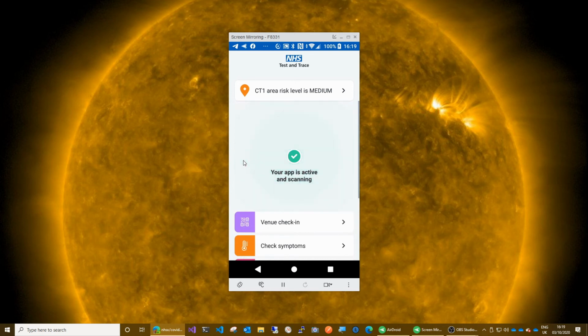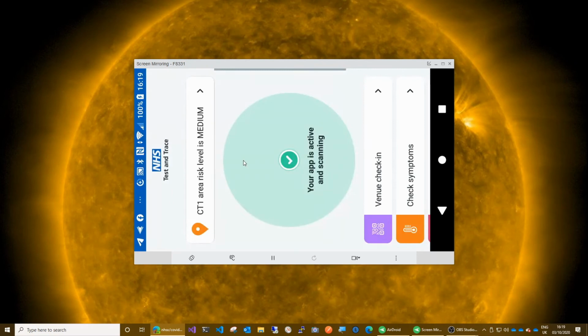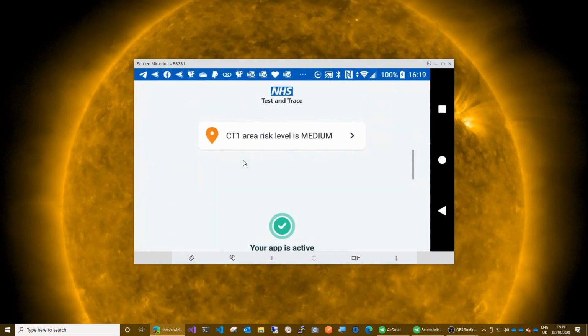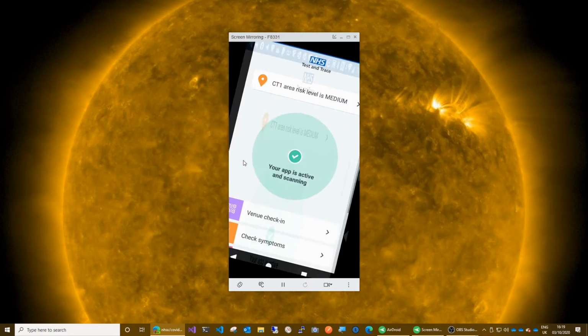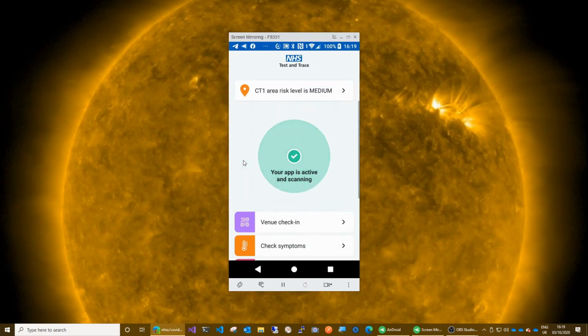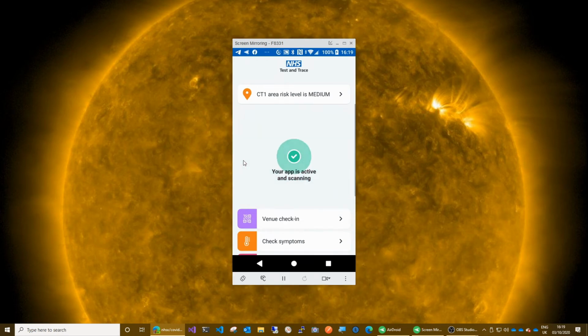Now, one of my concerns with this app was that I was going to get a false positive, and it was going to tell me to self-isolate, and then I would have to self-isolate or risk a fine of £10,000. And so that was one of the things that made me really unhappy about using it. But having looked at the code, I now have very high confidence that the app can't actually dob you into the government. So even if it's telling you you're at risk and you don't self-isolate, there's no way this app can report you to the police or anything like that.